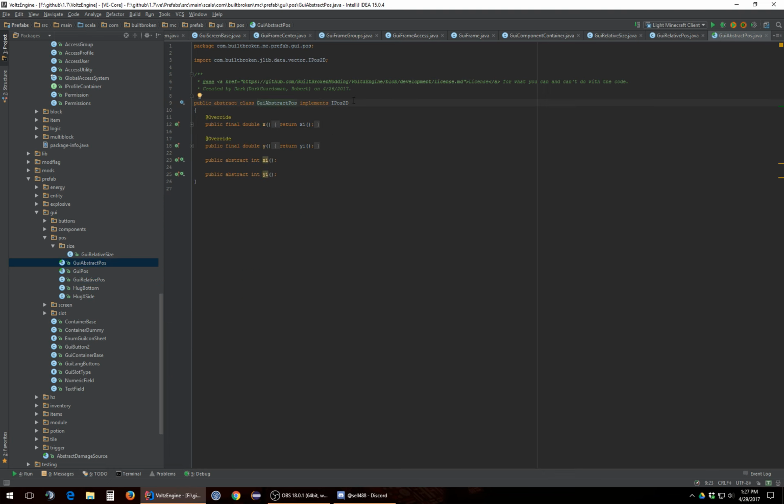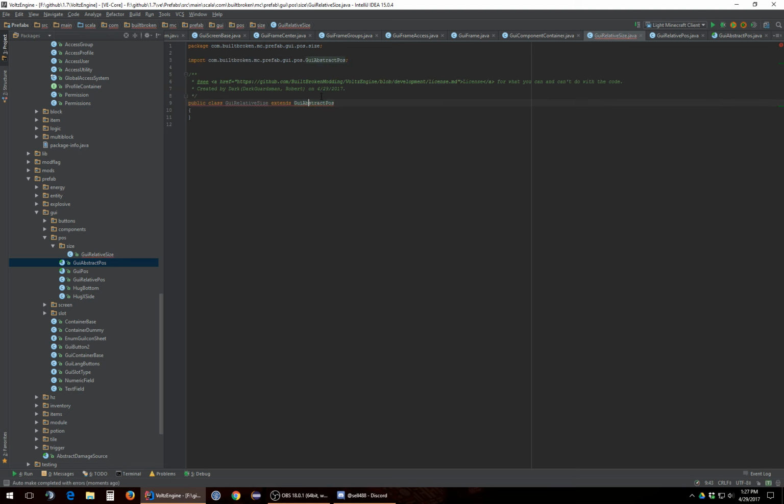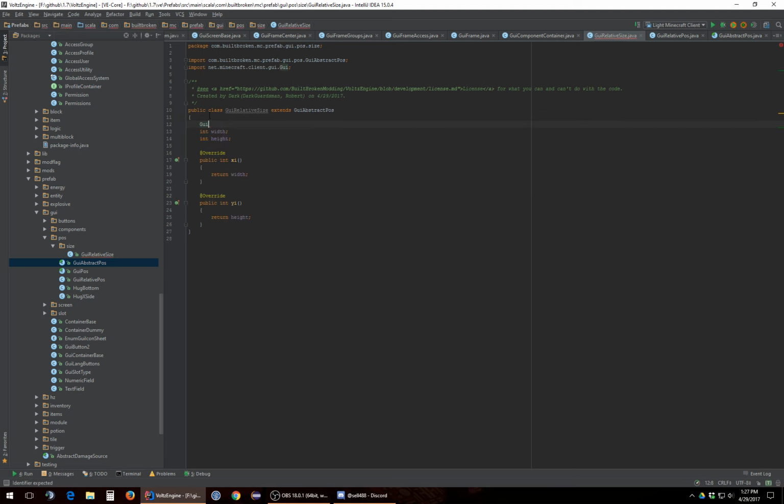Abstract pause. We're going to extend this, that way I can get the methods for it real quick, because it does work slightly better. And then what we want to do is get int width, int height, and then we just return width and height. And of course we'd have a parent object on top of this. Actually, does GUI contain the width and the height objects? It does not, so we can't do that.